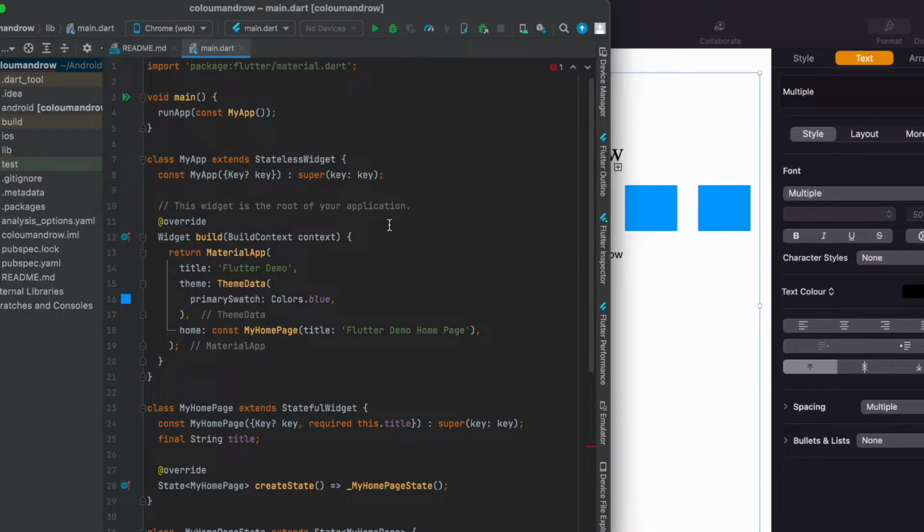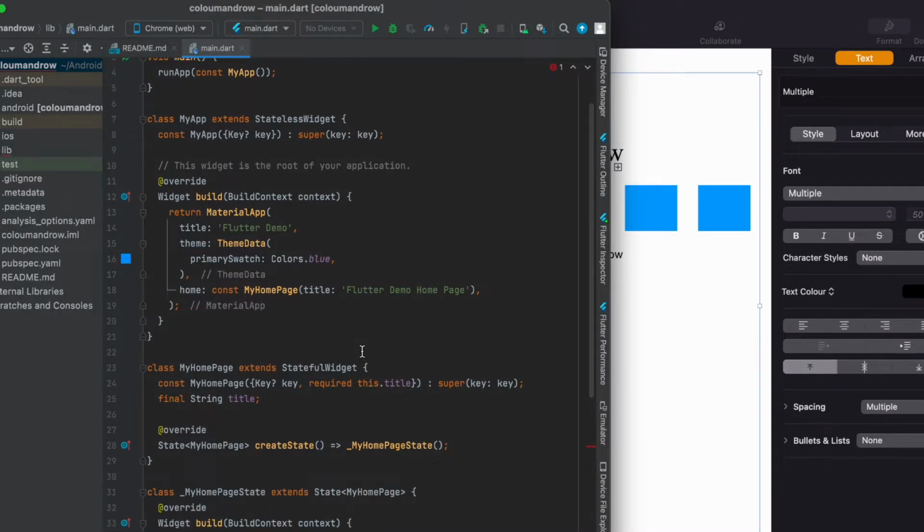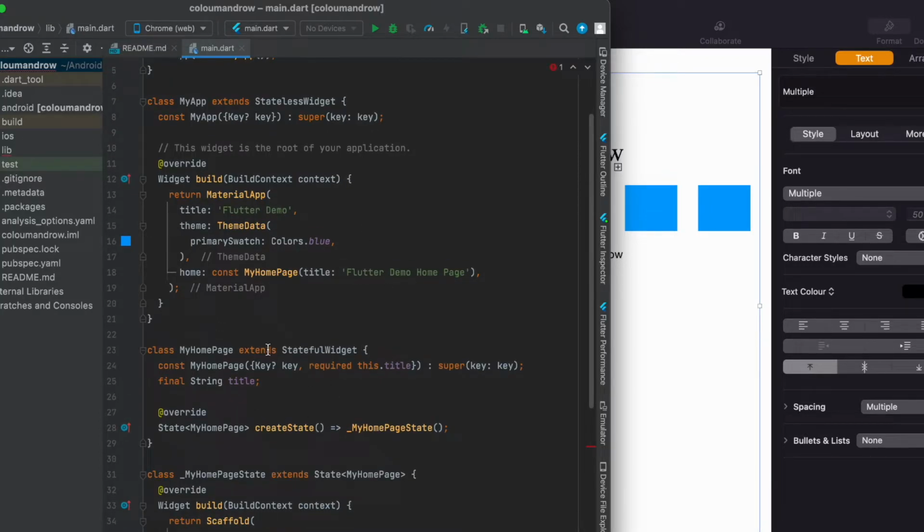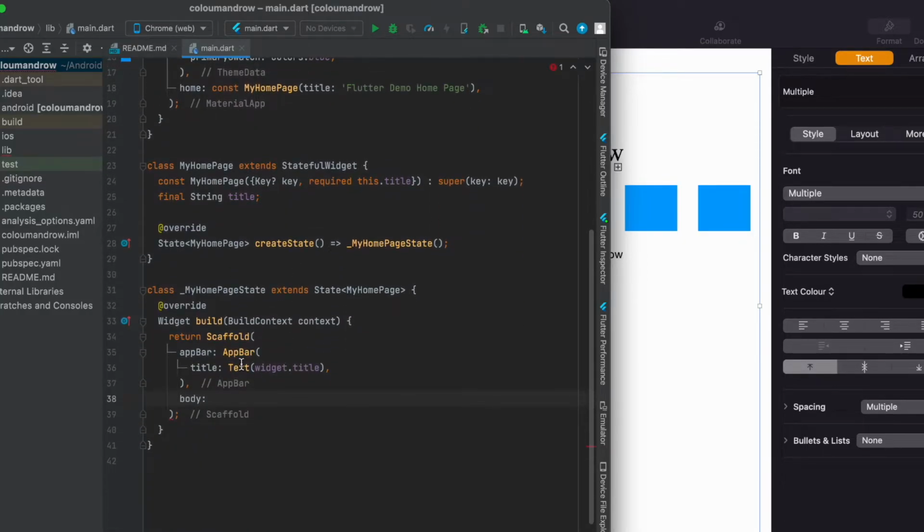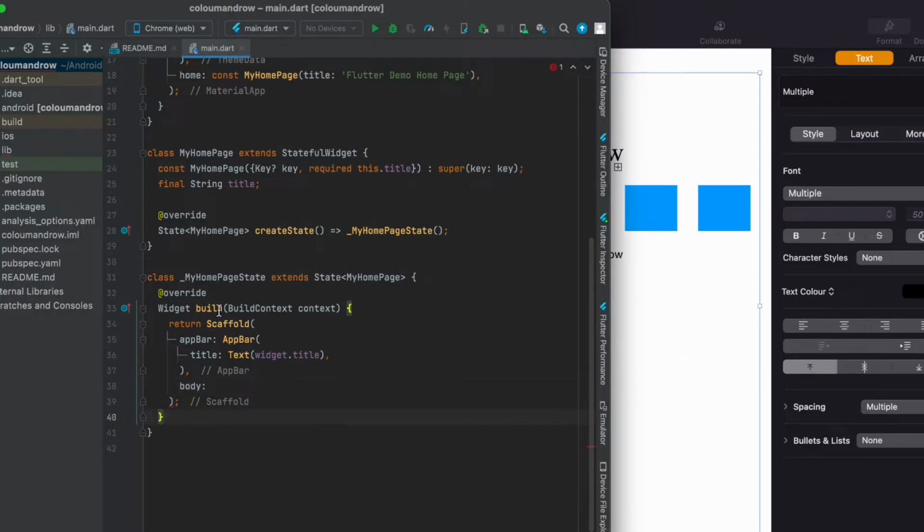If you have a look, and if you know the basics of Flutter, the whole app is made up of widgets only, and there is a tree structure of widgets in a Flutter app, right? So we have the scaffold over here, and then the app bar, and then we have a text inside the app bar, right? We have a scaffold body, so the entire structure after the app bar is known as the body, right? So Flutter is made up of widgets, right?